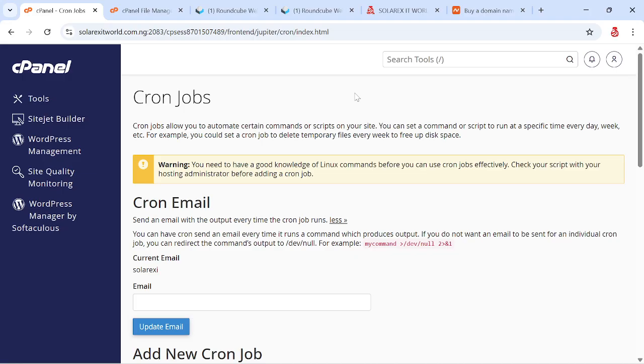About cron, it says cron jobs allow you to automate certain commands or scripts. You know the meaning. You have your normal script. Maybe what your normal script does is that it sends an email. And please, are you following? That's what happens in all these banking sectors.